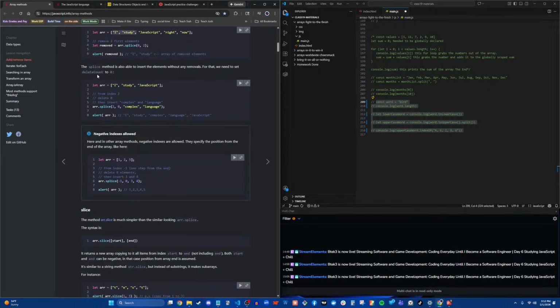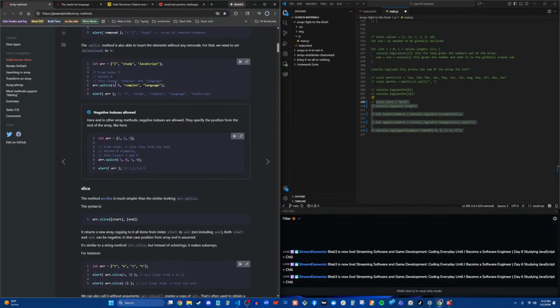Yep. The splice method is also able to insert elements without any removals. For that, we need to set deleteCount to 0. Let arr equal I study JavaScript, from index 2, delete 0, then insert complex and language. I thought splice only had 2 parameters, but apparently it can do more. It can just add after the first 2. Cool, good to know.